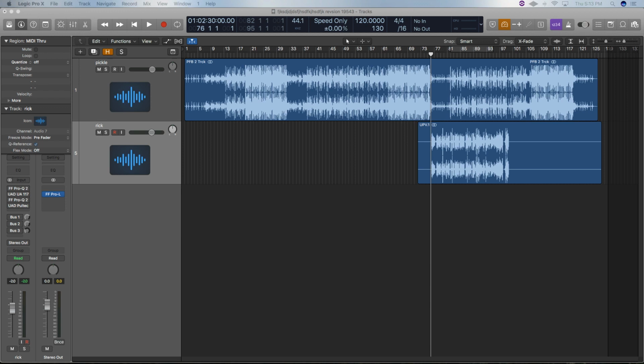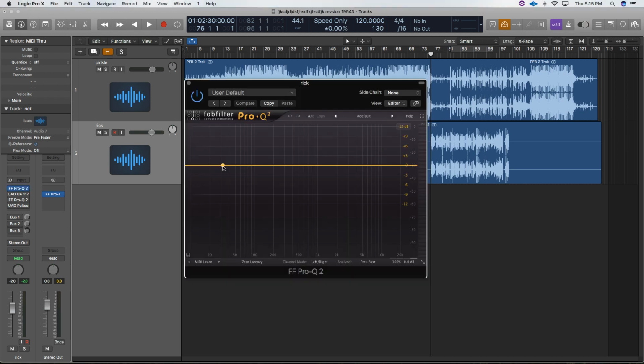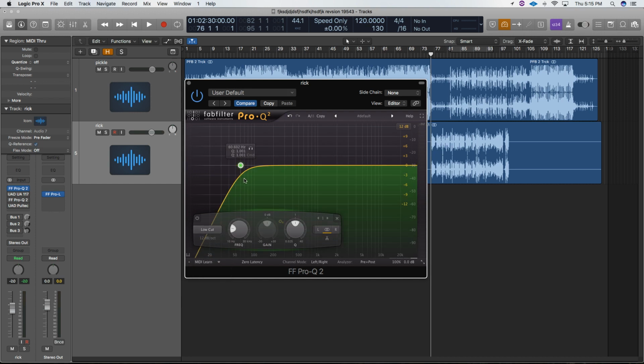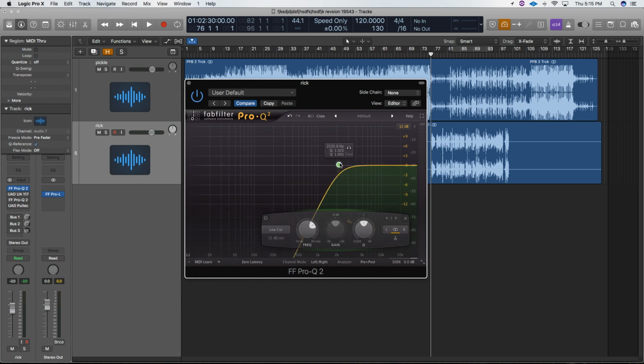I don't want you to focus on the exact frequencies that I'm going for. What I want you to focus on is the method that I'm going through. It's going to work most of the time when you're EQing a vocal. The first thing I do on the EQ is set a high pass filter. I like to throw the high pass filter up really drastic, play the vocal, and then pull it down until it makes sense. This is going to fall between 80 hertz and 100 hertz.